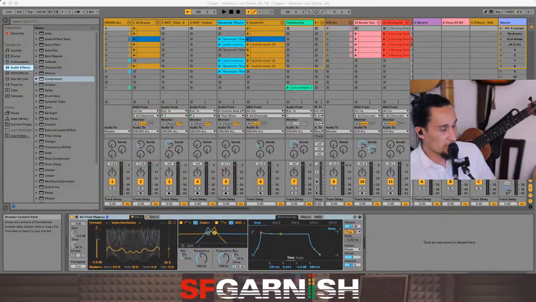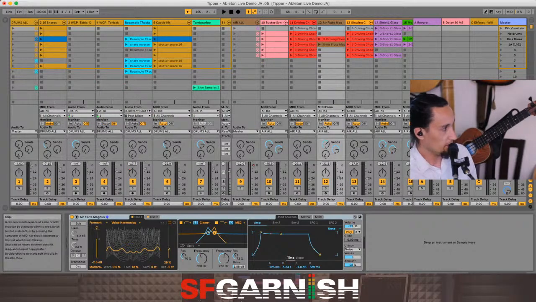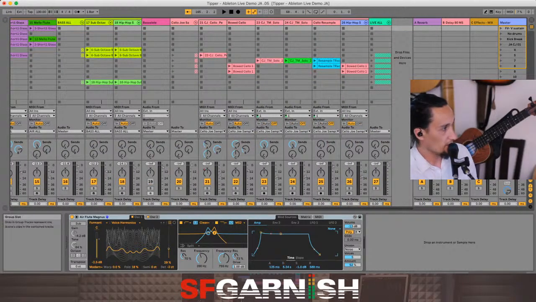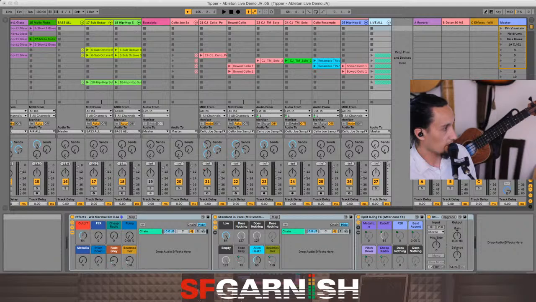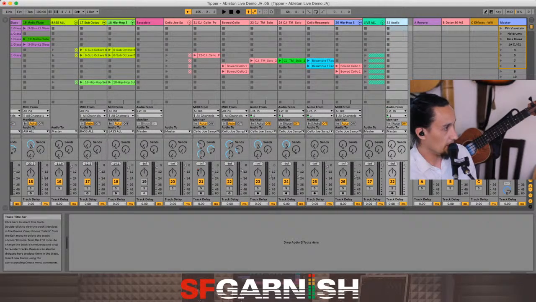So right now I'm going to get into a little bit in Ableton Live 10 Suite. And there's a really cool feature that I want to show you in Ableton. And that is being able to bring in video and edit that almost like sound. Okay, so let's just go ahead and right click and create a new audio track. And I'm just going to rename it to video.